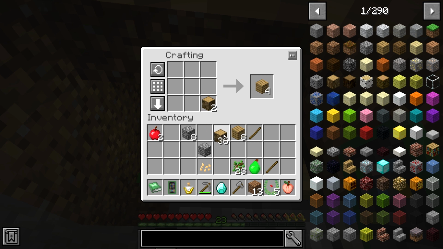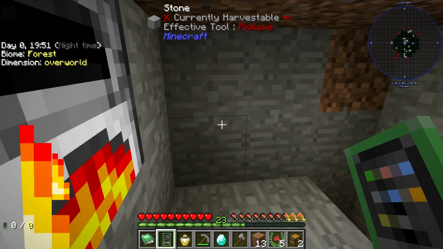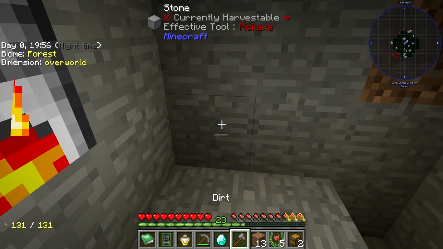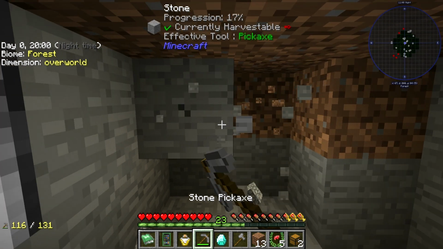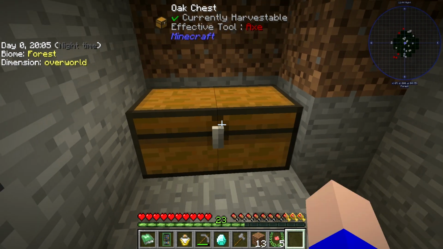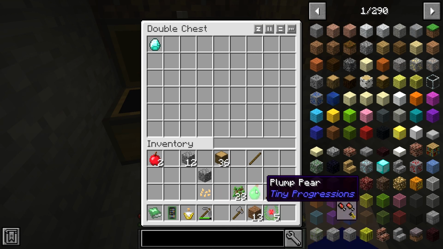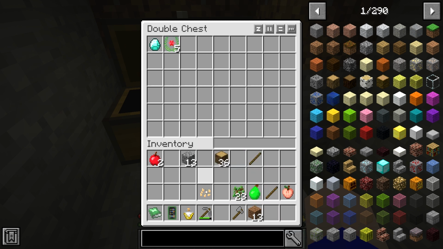Kind of the Project Ozone thing, isn't it? A little bit of a tinkle when you do a good job. So let's get two chests banged together and slot them in here for now. Where are we going to put them? We're going to back this up a bit and chuck a chest there, and then we can put things in it. We can put our diamond in it. We've got a plump pear as well. Nice. I do like a good plump pear.